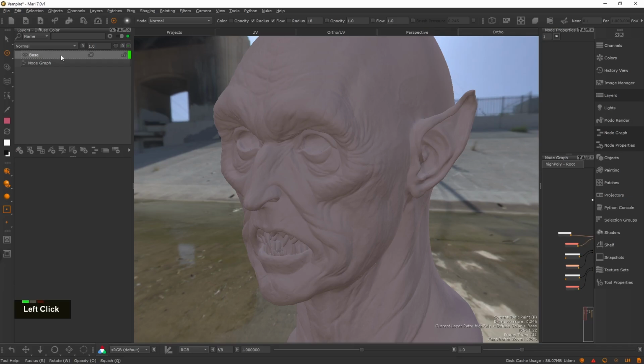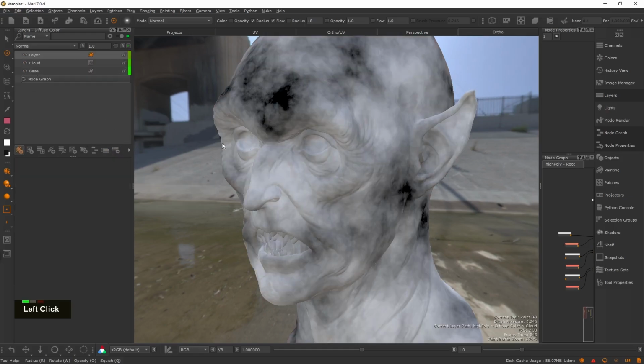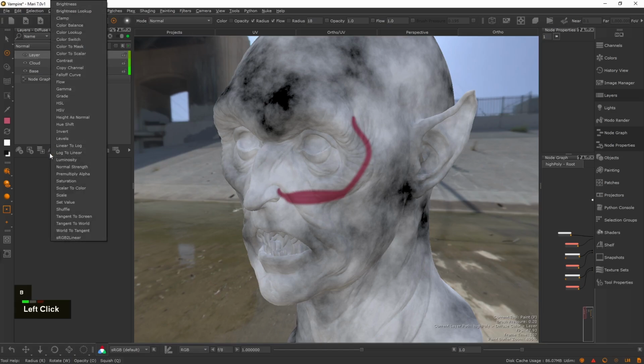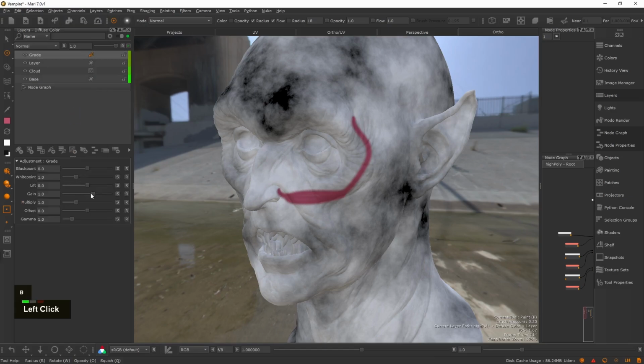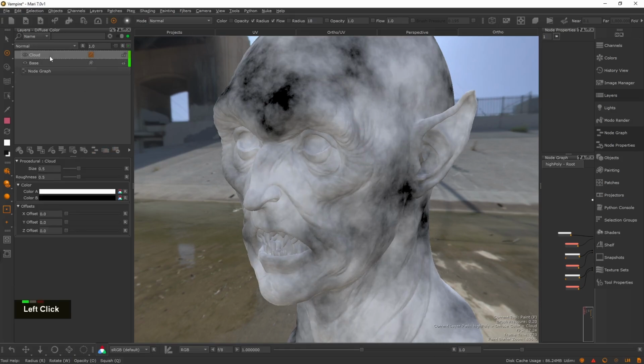The gist of using layers is that each layer represents something. This can be, for instance, in this case, just a paint layer. It can be an adjustment layer like grade, so we can grade whatever is in here. It can be something like a procedural, so we can go in here, we can add clouds, and you can just see that this is just right on top of each other. If you want to paint on top of this, very easy to do. Just make a new layer, just paint, bake it down. If we want to grade all this, very nice and simple. We just go in and we just grade this. So far, this stuff here is very nice and simple to use.